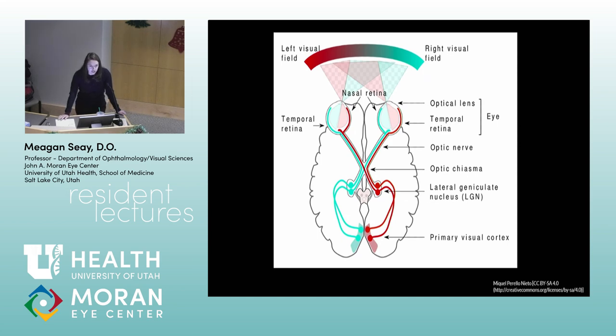So just to quickly review, I think Dr. Crum did Monday the visual anatomy. So just so we're all on the same page real quick. Vision or light comes in the eye, goes to the retina, back down the optic nerves, decussates at the chiasm, temporal fibers stay on the same side, nasal fibers decussate to the opposite side. So retrochiasmal, you've got input from both eyes. And then light goes down the optic tract, synapses on the lateral geniculate nucleus, which is in the thalamus, and then radiations go through the parietal temporal lobe back to the occipital lobe.